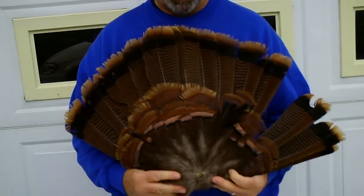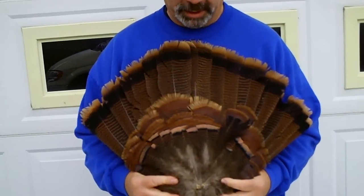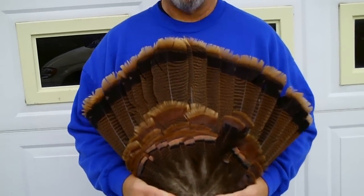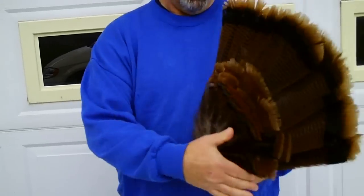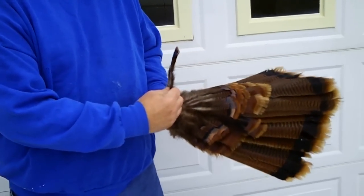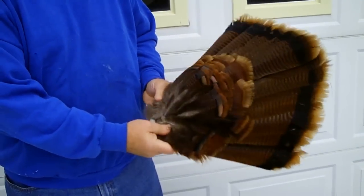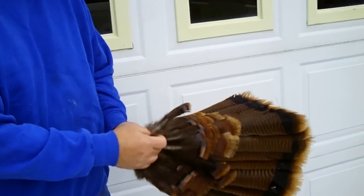In this video, I'm going to show you how to remove the feathers from a tail fan once you've got it fleshed and boraxed and at least dried a little bit like this one is here. It's much the same as the wing, but what I want to stress to you is how you can pluck these feathers out until we get clear down to the large tail feathers of the tail.